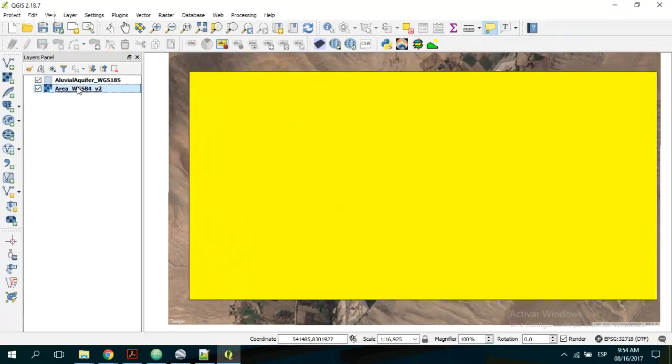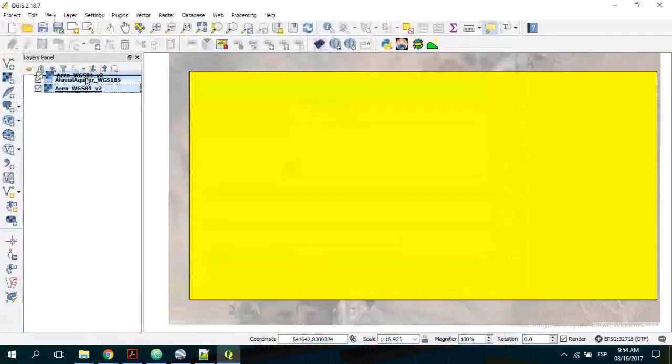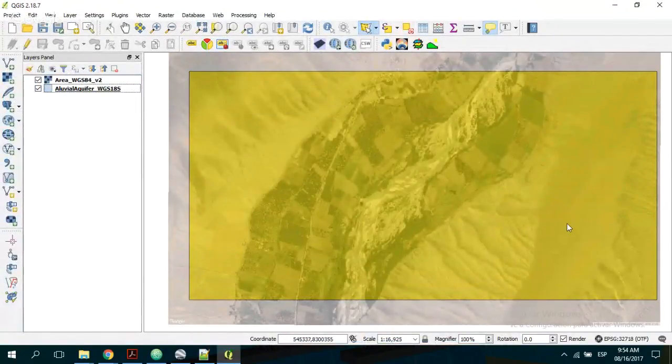And what I'm going to do is this one, I will put some transparency on it, and then I will put it over, okay, and now I have the selected one, and I have the transparency, but I have the raster above.